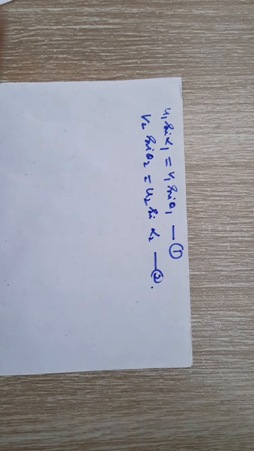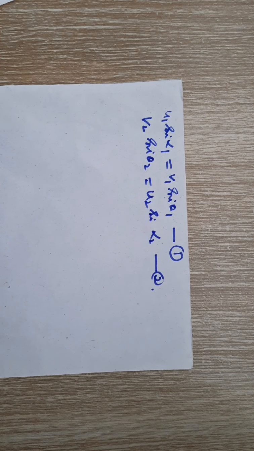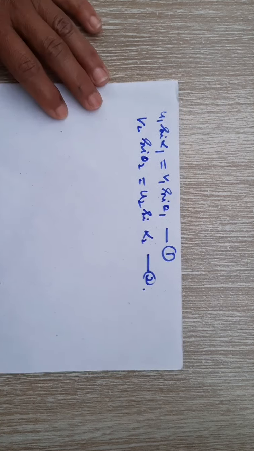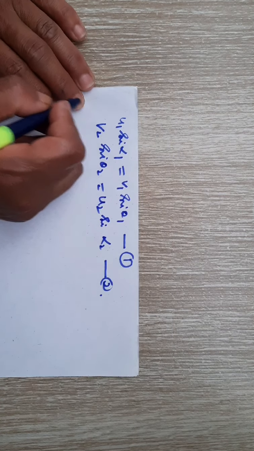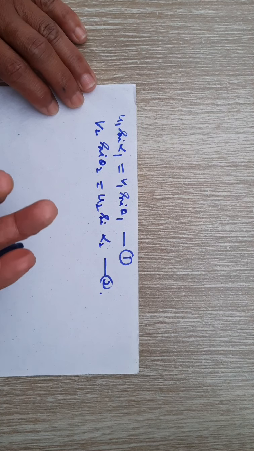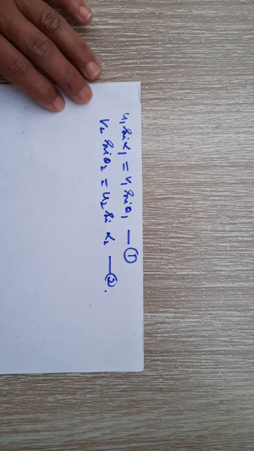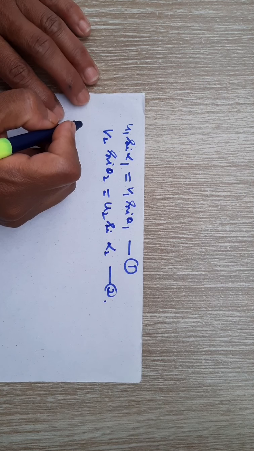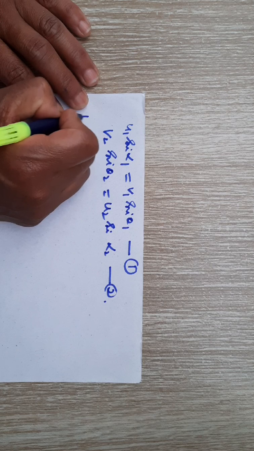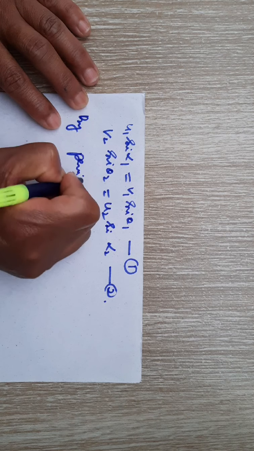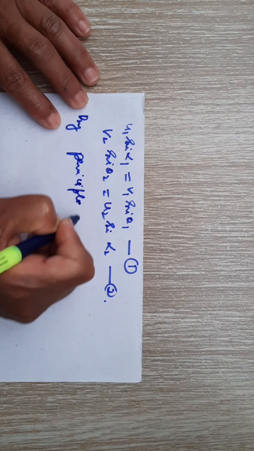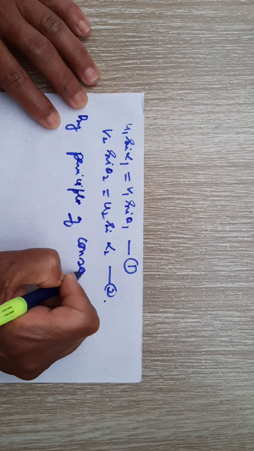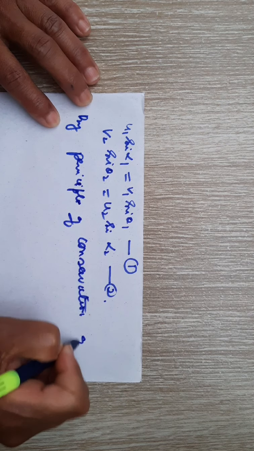So now let us apply the two laws. One is the conservation of linear momentum and another one is Newton's law of impact for this case also, just like in the case of direct impact, where for solving problems we apply those two laws: Newton's law of impact and the conservation of linear momentum. So now let us see by the principle of conservation of momentum.